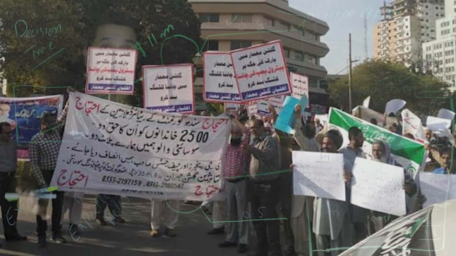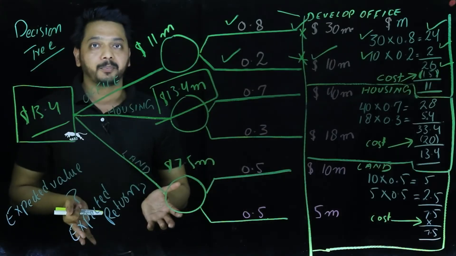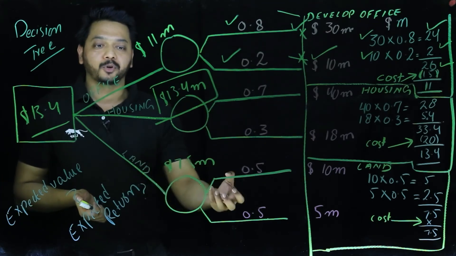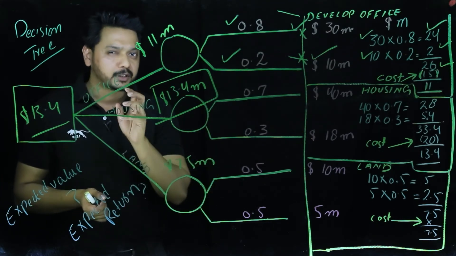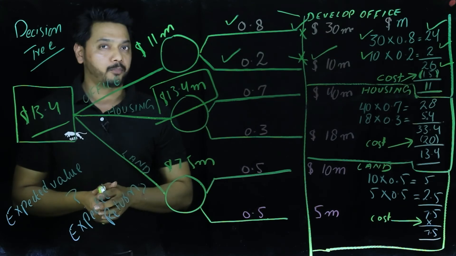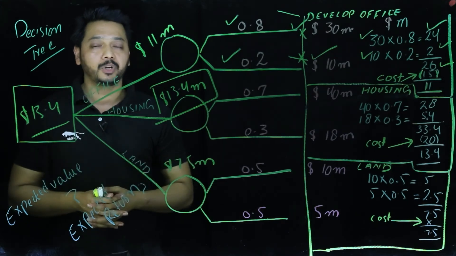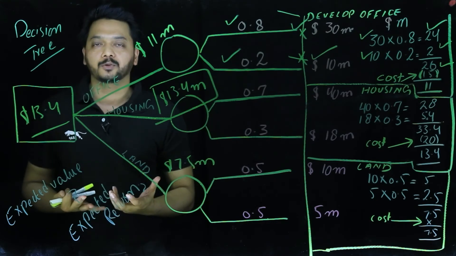Environmental issues could be there. Maybe some other stakeholders, environmentalists from the surrounding, the people may protest against, they may go against building a housing project in that locality. So the stakeholder analysis would be very much important. Whenever you are doing such analysis, you need to consider the qualitative part of it as well.